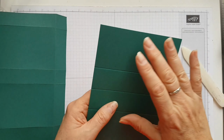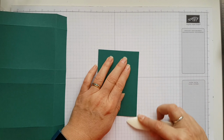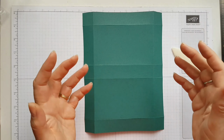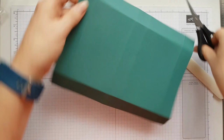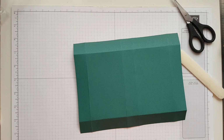Okay, and then this one, I just want to score in half first of all, and then we'll come back to that in a minute and finish that one. So with this one, because it's going to be a hinged box, you need to do some snipping. I'll tell you what we'll do. I want to do a little finger thing there first of all.